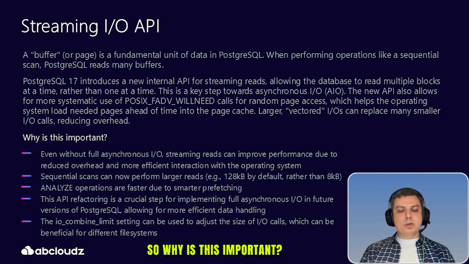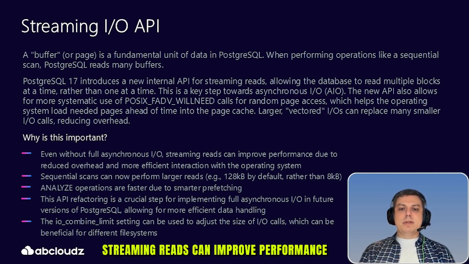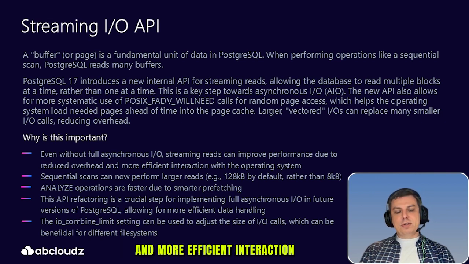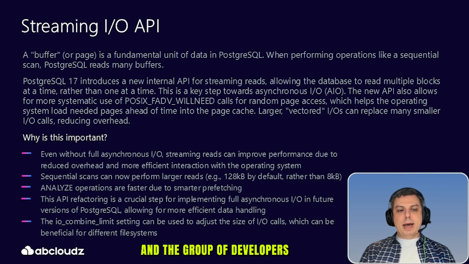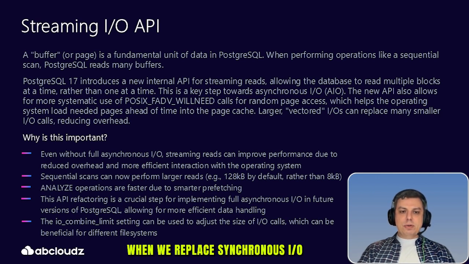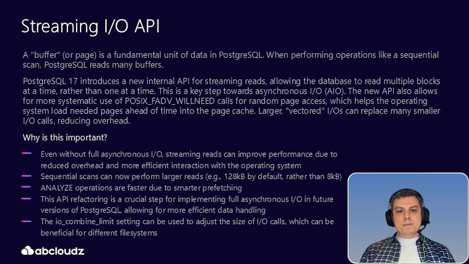So why is this important? Even without full asynchronous I/O, streaming reads can improve performance due to reduced overhead and more efficient interaction with the operating system. And the group of developers who have been introducing asynchronous I/O all over PostgreSQL started with gradual changes, thus letting us see how the system improves over time with new versions when we replace synchronous I/O with asynchronous one in specific calls.